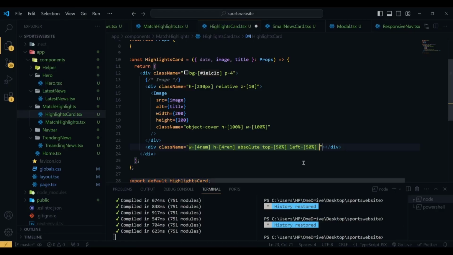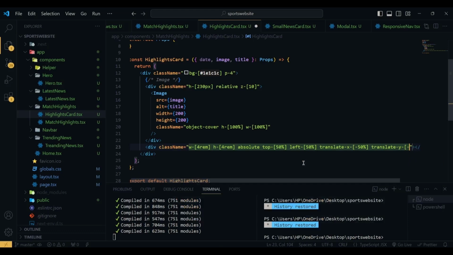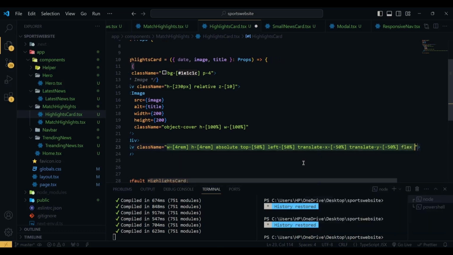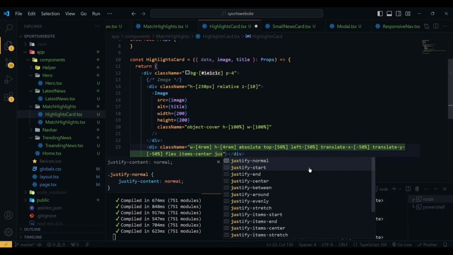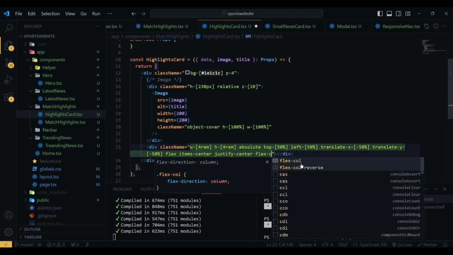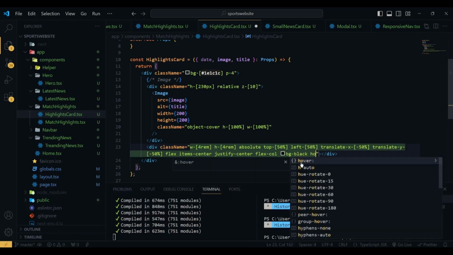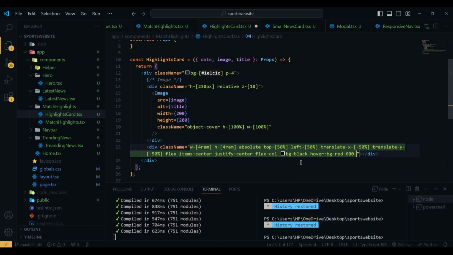So left will be minus 50%, translate x will be minus 50%, and translate y will be minus 50%, and then it will be flex, items center, justify center, then we have a flex direction of column, then we have background of black color, and on hover the background will change to red 600.